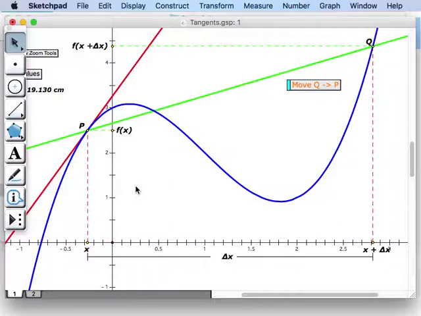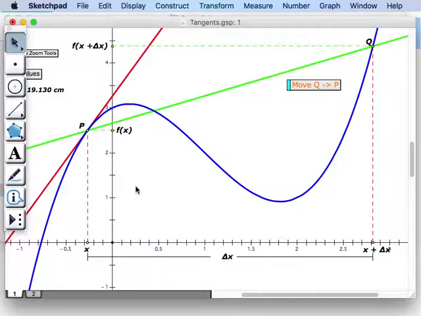Over there on the left, I created a point P, and I drew a tangent in red. So notice the location of P. It has an x value that I labeled as x, and it has a y value of f of x. We good so far? Doesn't matter where P is, it's just some rando point on the graph. Then I moved over some distance. That distance I called delta x. Why did I call it delta x?